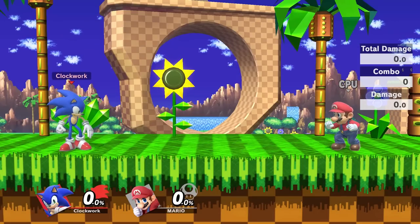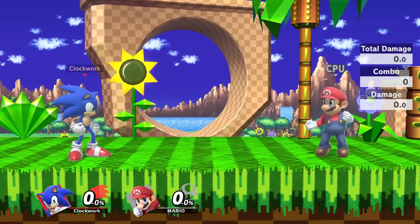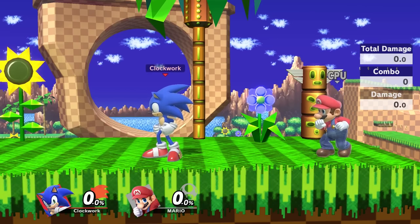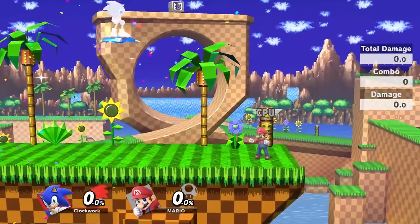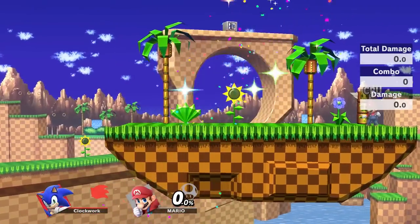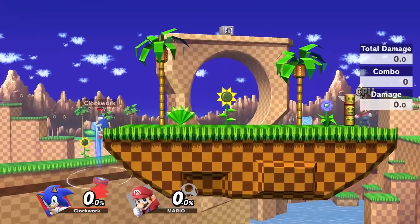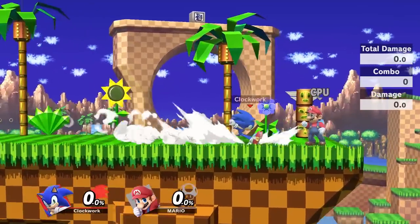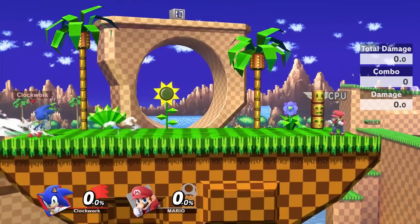So another thing to be aware of with Sonic's down B and side B is that if you are in your rolling state and you touch the ground, it does not reset your double jump or your jumps. So if I double jump and down B and roll off the stage like this, I cannot act out of it — I'm stuck. So I'll show you again — double jump, side B, and I accidentally roll off the stage, and I can't act out of it. So be super careful of that. If you end up double jumping and side B and you're still on the stage, you can jump and save yourself. So if you see yourself rolling off and you've already used your double jump, you can go ahead and jump if you are already on the stage and that will save you. Be careful not to roll off because it does not reset your double jumps if you touch the ground and you're in your rolling state.